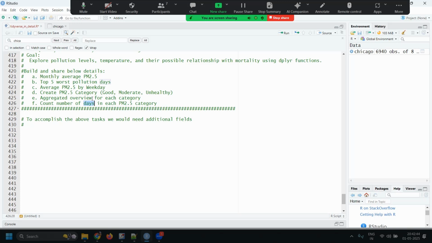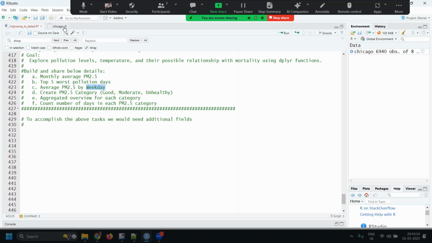So what we need to do is consider that, especially the third task where they mentioned weekday, right? We should not go blindly. All we need to do is analyze the requirement first. When you analyze the requirement, the first thing we understand is I need a month here and I need a weekday here. Obviously, better to have the year as well. So year, month, weekday, 3 variables I would need.